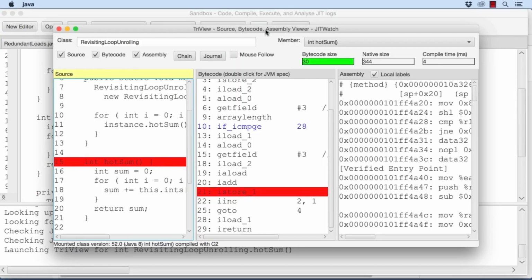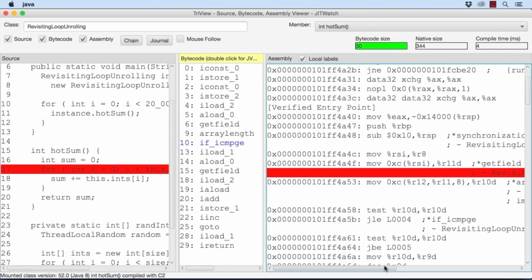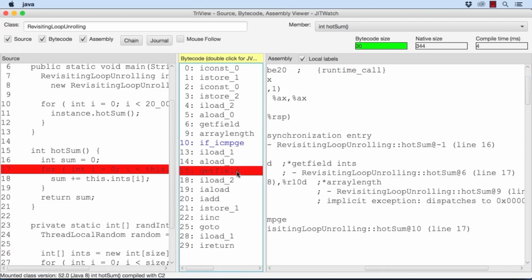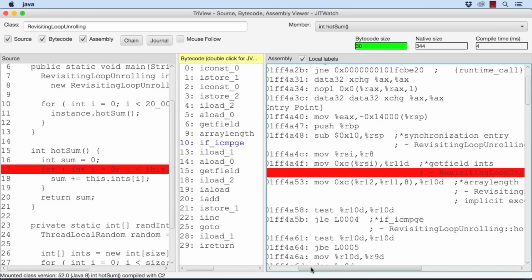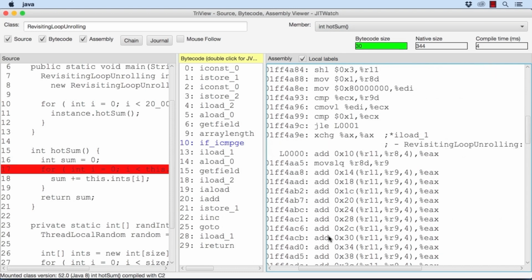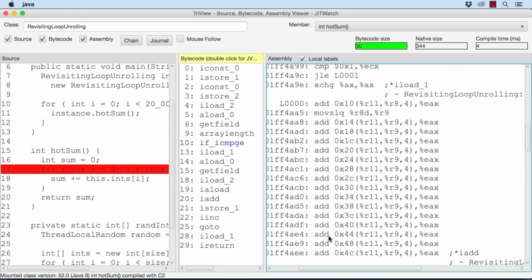Let's see. If we find the get field and we look at the assembly code, we can see there's only one load. We can't find the other load. It doesn't exist. We just need to load ints once, because we know it doesn't change during the loop, and that's critical to allowing the loop unrolling. Here you can see we're doing this address calculation based off R11, which is a reference to our array, and we don't have to reload every single time. So to do loop unrolling, it really does require that we do this. We could reload each iteration, but that wouldn't help so much.